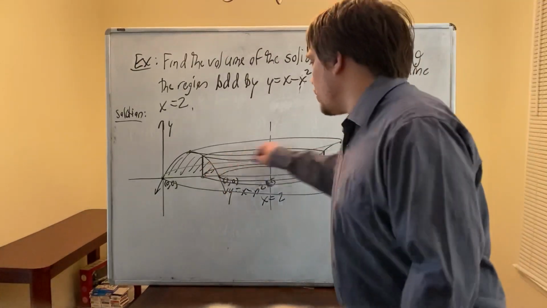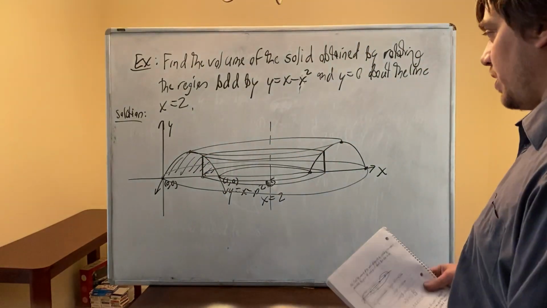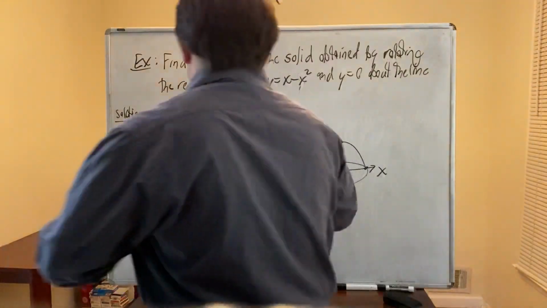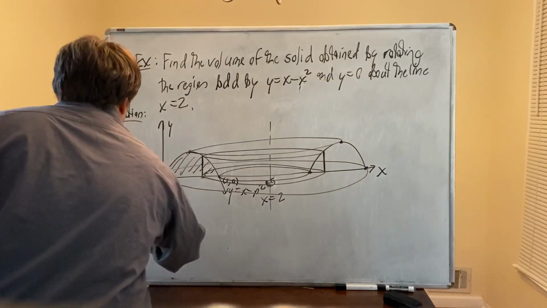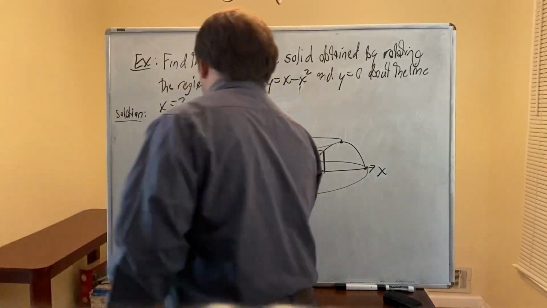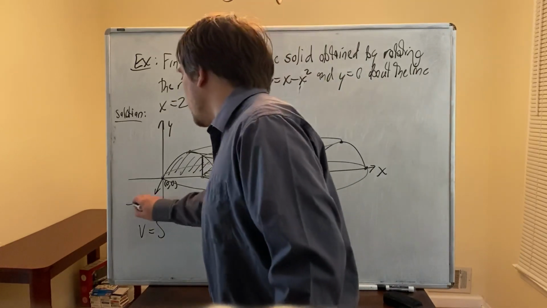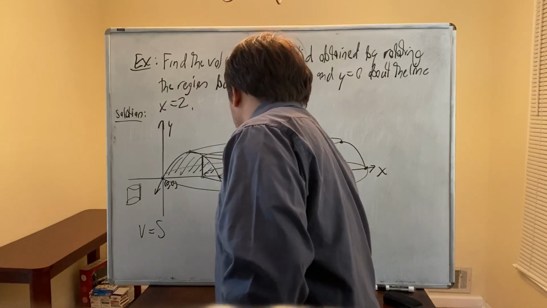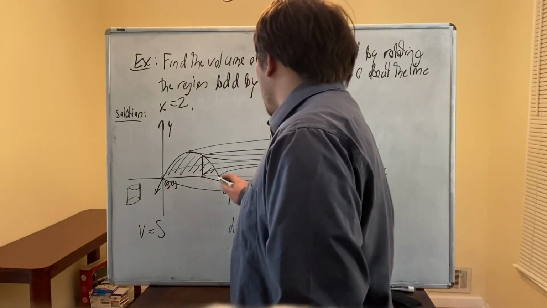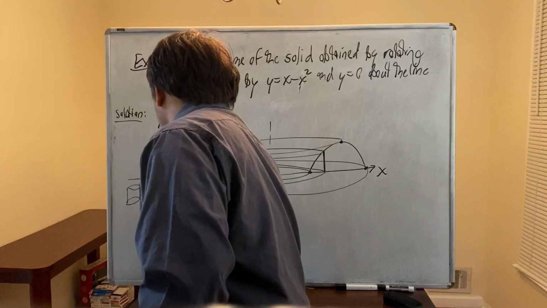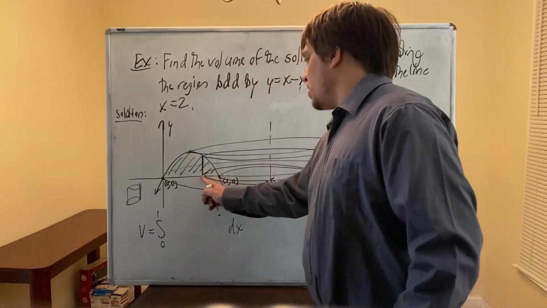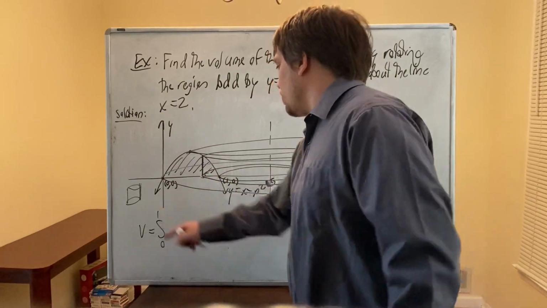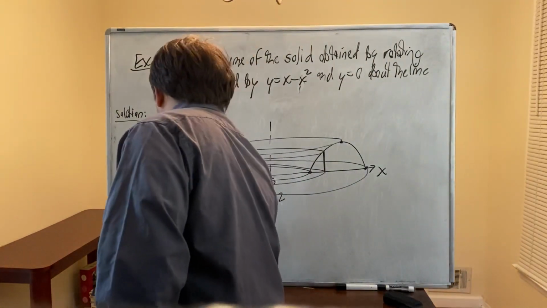So here is the cylindrical shell that makes up part of the entire thing. That will help us find the definite integral that gives us the volume. The volume is equal to the definite integral. The cylindrical shell is like this, so it's an integral with respect to x, from 0 to 1. The shells have a fixed x value, ranging from 0 to 1, of 2 pi.